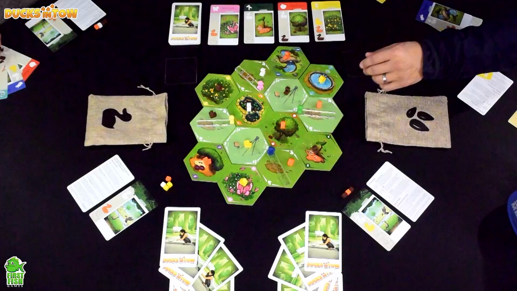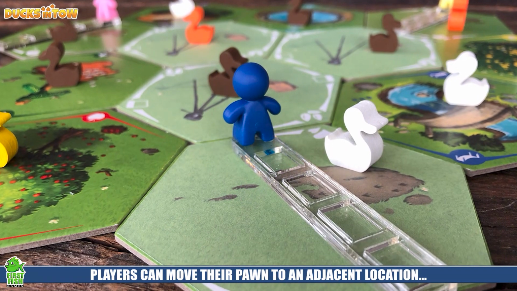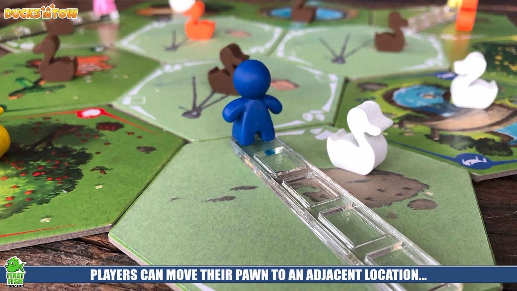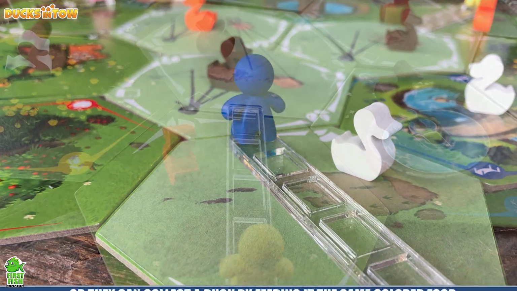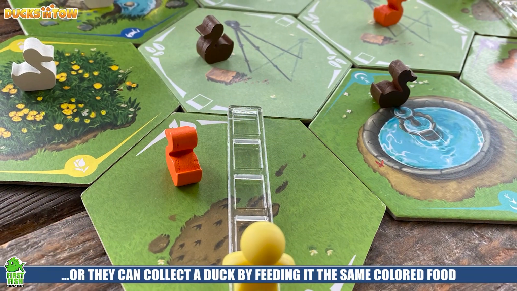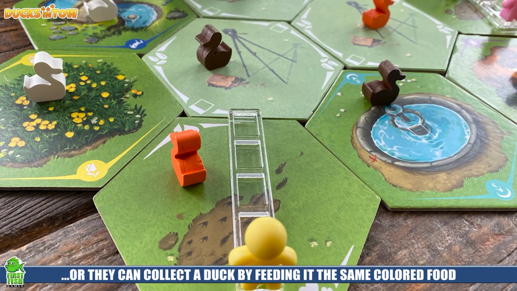The most simple of those is just to simply move from one location to an orthogonal location. So I could go from here to any of the locations that surround them. That takes up one of my actions. The next action you're going to have is you're going to be able to feed the ducks. Now, you have to have the particular color, as Jeremy mentioned earlier, in order to feed that color of duck when you pick it up from the location that you're in.